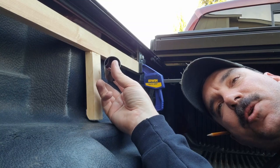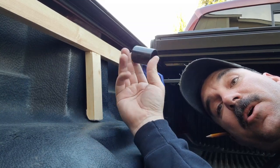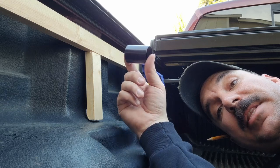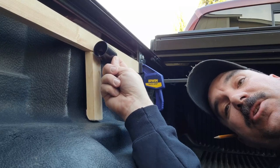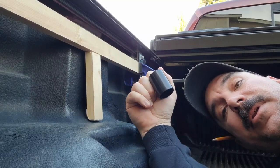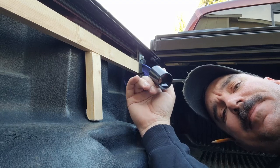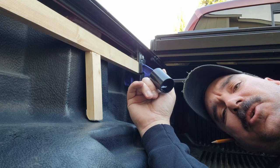Now that I have everything set up, the frame is pretty much where it wants to be and I've got everything hooked up the way I want. I cut 2 inch pieces of PVC — this is 1.5 inch PVC left over from my rod holder, please check the link down below. I'm going to space them out about every inch to inch and a half all the way down, so I'm going to get 4 of these in here on top and then match them on the other end. That way the rods will slide right in. It's coming along, taking a little longer than I thought, with one or two runs to Home Depot to get the right screws.